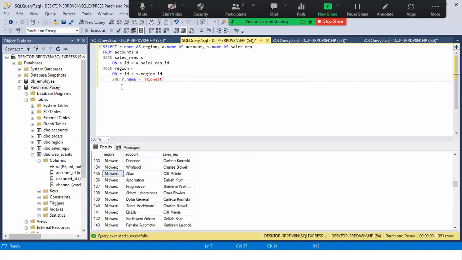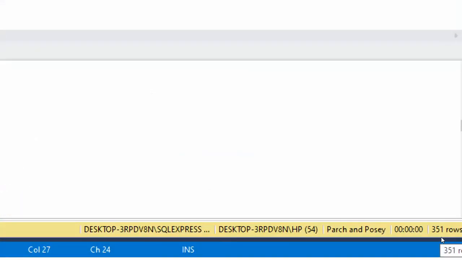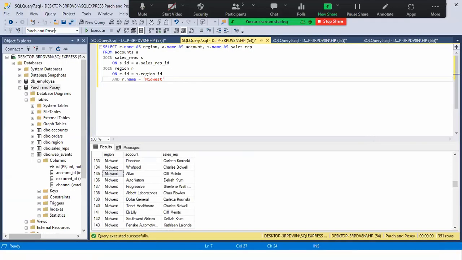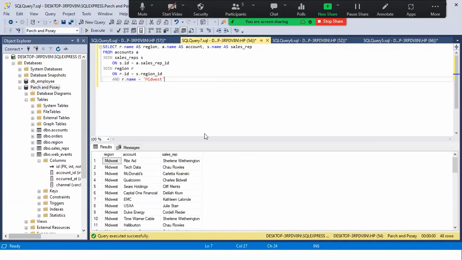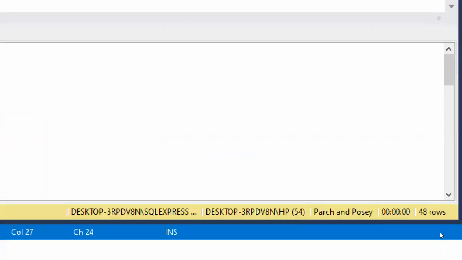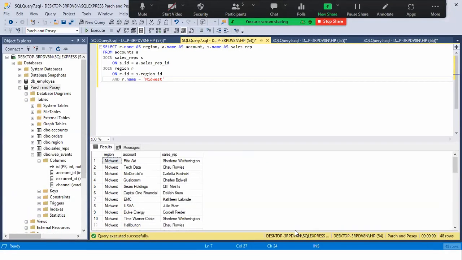So I'll come on here and add that query now. Control V. So I'm saying, return the results, join the region, and also return only the results where the region name is Midwest. Currently, look at our number of rows: you have 351 rows. So let's add that now and execute this. All right, you can see our results is now 48 rows. Also, look at the result set. When I scroll down, you see that only Midwest is returned.